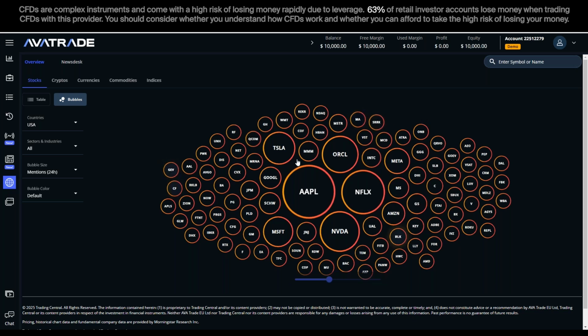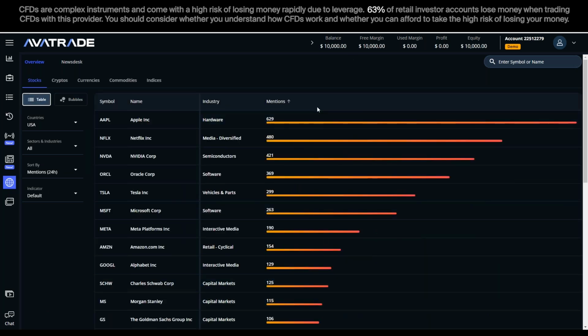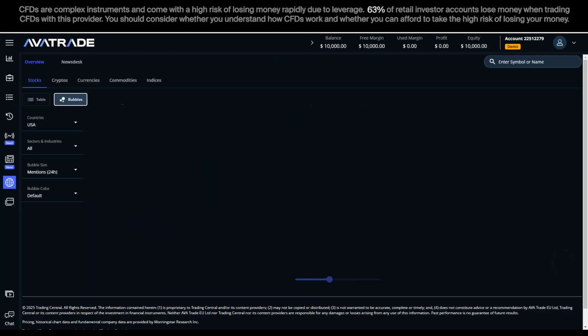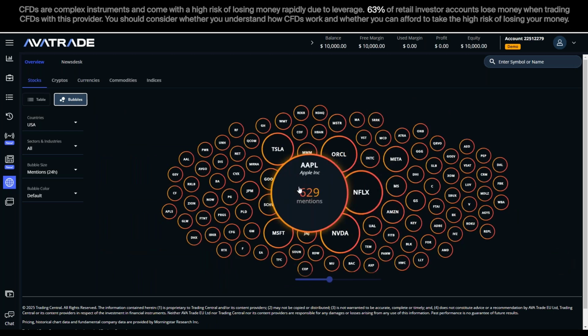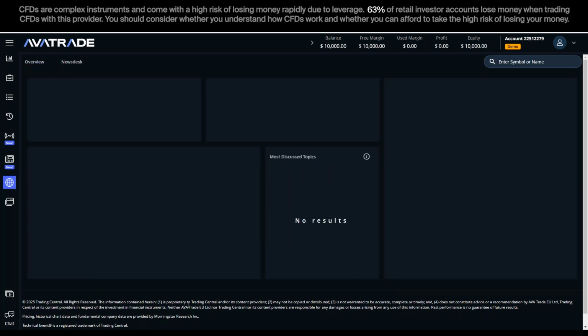And you can have this view in two ways. One is a table with a list. You can just go through the list. The center will be the one with the most mentions online. I'm going to show you in a moment what it means. It doesn't really make a difference, but I think the bubble view is just a little more intuitive. Let's click here on Apple.